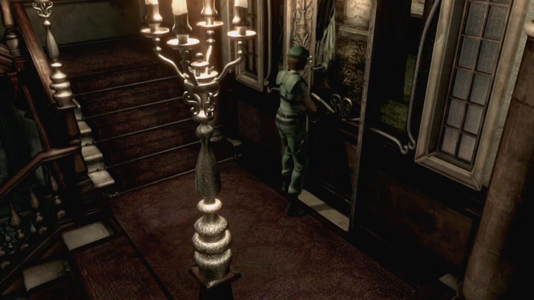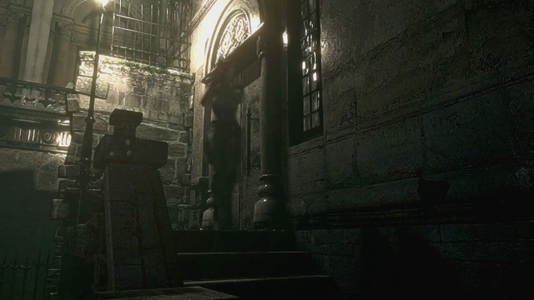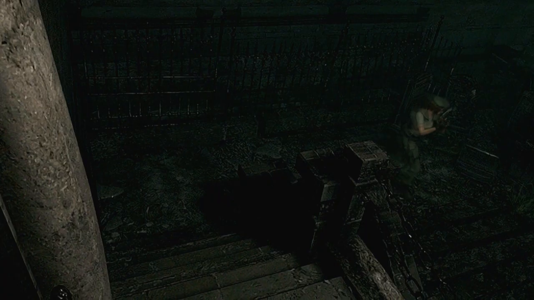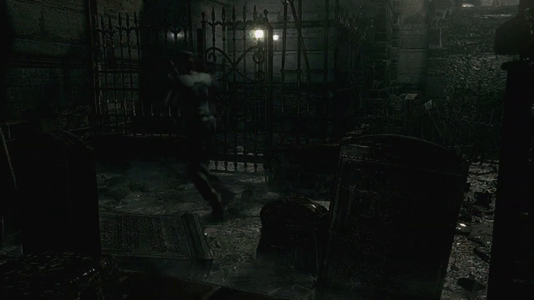What you want to do is, provided that you've got a decent amount of ammo, and I do, you're going to want to go out into the courtyard. Now, it's kind of funny that I say that because while the courtyard is ominous, at this point in time in the mansion, it is extremely safe. Now, this version of the courtyard was very different. The original game, and nowhere near as safe.